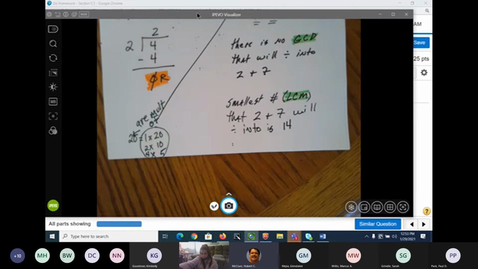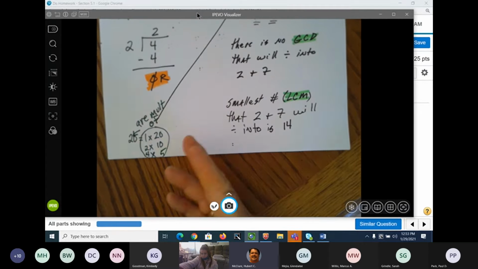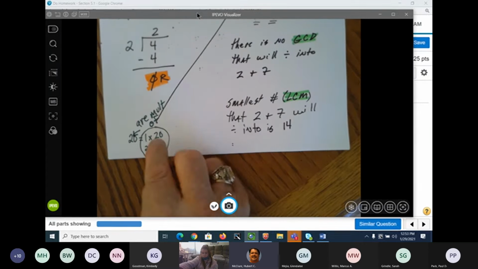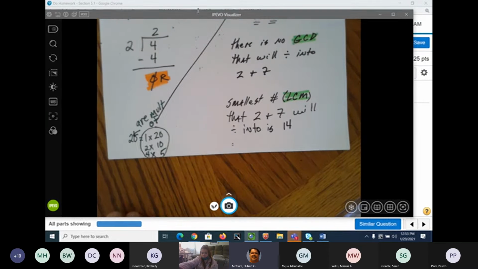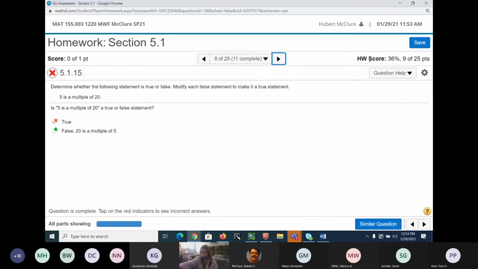After you write out your multiplication tables, put these are multiples of 20. That's the best way to do it. Or I'm sorry, 20 is a multiple of 5. That's the way to say it. I do not test you on these, okay? Because I do not want to try to trick you. And 20 is a multiple of 5. That's the answer. Okay. Next.